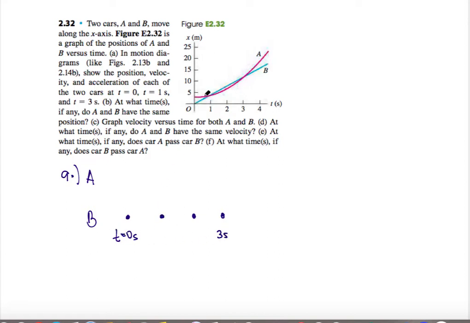So the A car, by comparison, will start ahead of the B car. So I will start somewhere slightly to the right. And then I will see that the A car actually needs to be about the same position as B at the 1 second mark. And then my A car is behind my B car for a moment. And then at the 3 second mark, they are again equal. So a little behind the B, and then at this one they are equal.